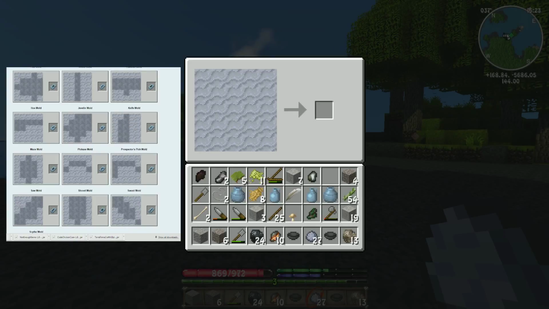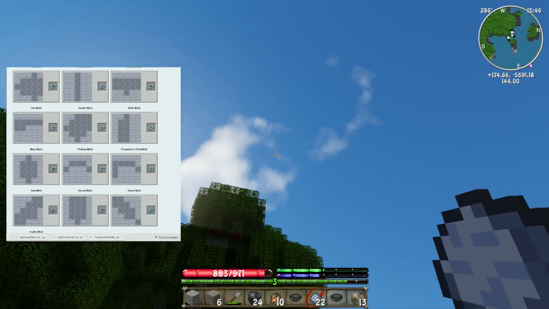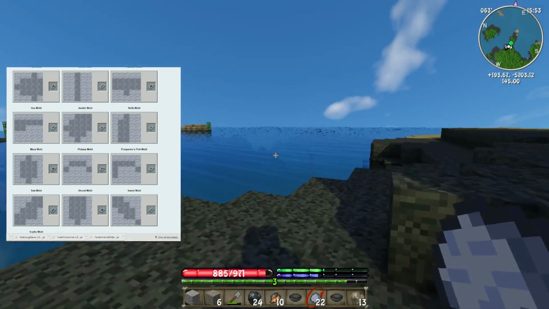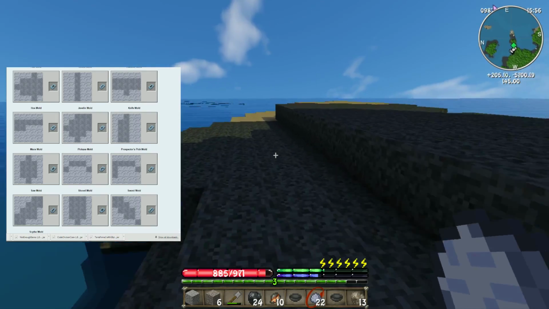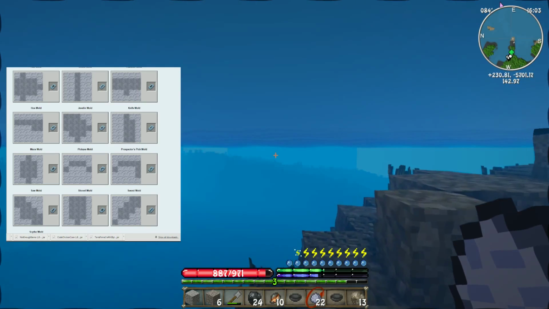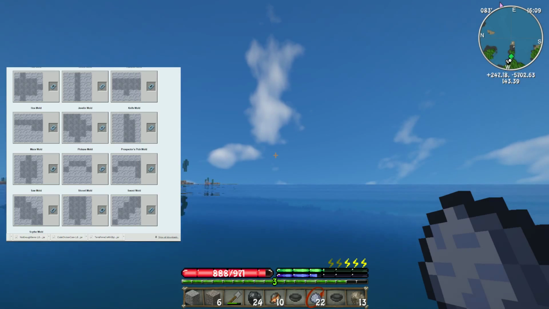Now, as I said before, the first one that we're going to want to do is the saw mold. So to make that one, it's this, then this, up, and then these 2. So that's our saw mold. Crap, it's already getting late. So we should head back over to our beach. Definitely head back over there.